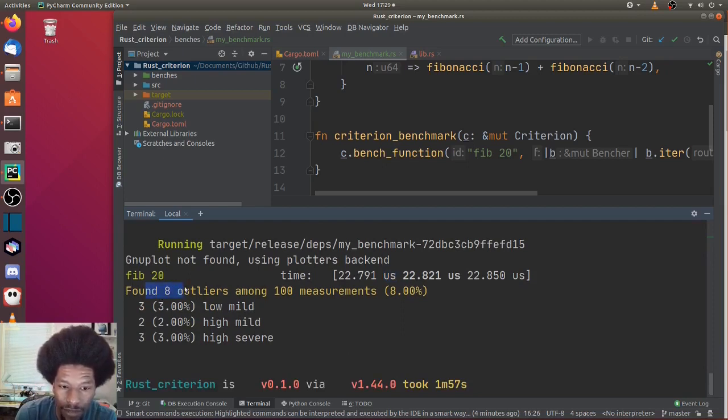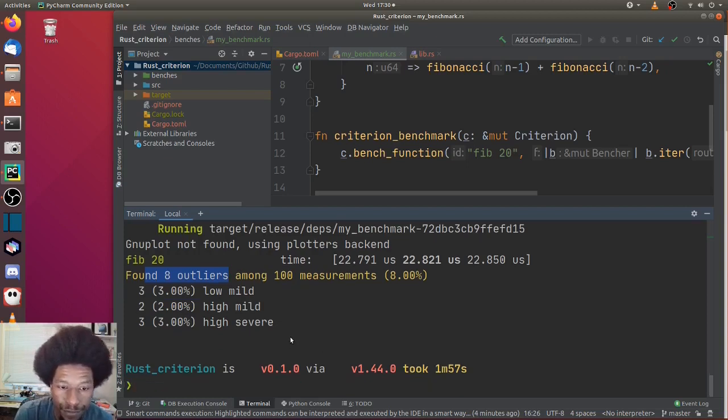And we have outliers, which I know what an outlier is in terms of statistics, but I do not know exactly what that means in terms of this. Outliers, at least from my understanding, are runs that exceed the normal time limit or normal expectations. So there were 8 cases. I don't know how many times this ran in total, but in 8 runs there were results that were outside of what we expected to be the normal results. And the reason we have an expectation is because most of the results fall within a specific time period. So that's what we get if we just run it regular.